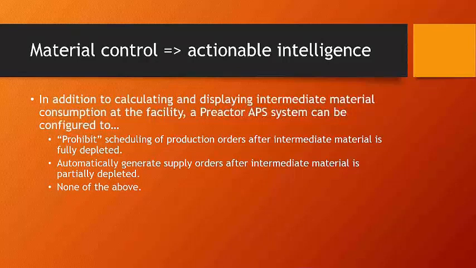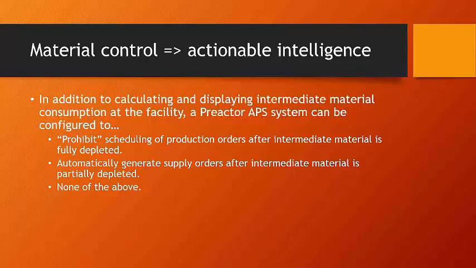And to simply say, for the time being, in phase one of our Preactor deployment, we are going to monitor this, but we're not going to do either. Maybe that's because there are other aspects of Preactor that we really want to prove out first, because we're more concerned with Preactor creating a good baseline schedule than with Preactor alerting us to material shortages.